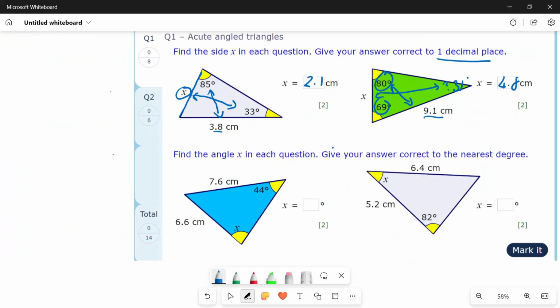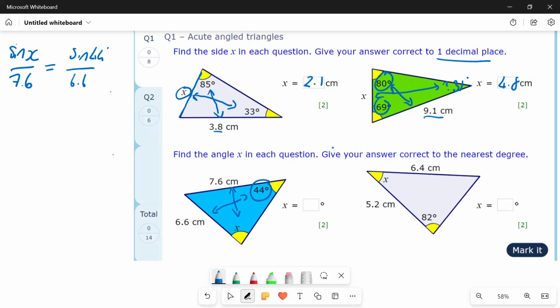Looking at the second pair of questions, again, remember, opposite angles, opposite sides. Now this time they want the angle, so we put the angle at the top, the x. But remember, all angles come with a sin in front when we are doing the sine rule. Opposite the x is the 7.6, that needs to go underneath. Right, we're putting the angles at the top, so that would be 44, coming with the sin, and the opposite side is 6.6.